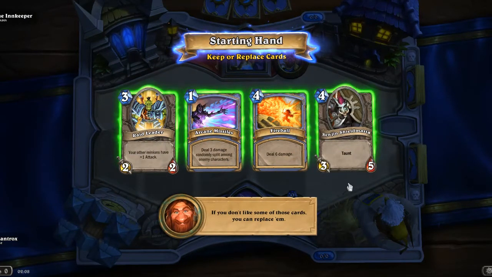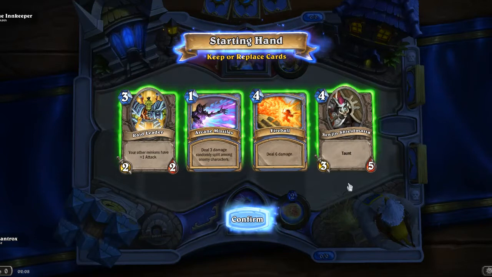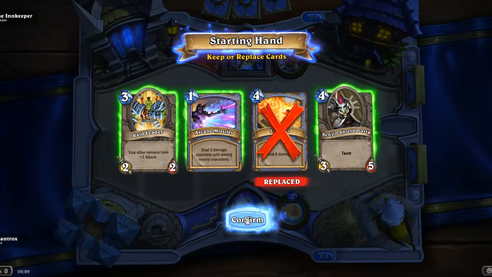So now, this is a real fight. I go second, and he goes first. I know that because I got 4 cards. You get the option to mulligan. So mulligan means that you basically replace the cards that you don't want. I don't want the fireball yet, because I already have a 4 mana drop, and it's not that useful. My taunt is a lot more useful. So let's replace that one.